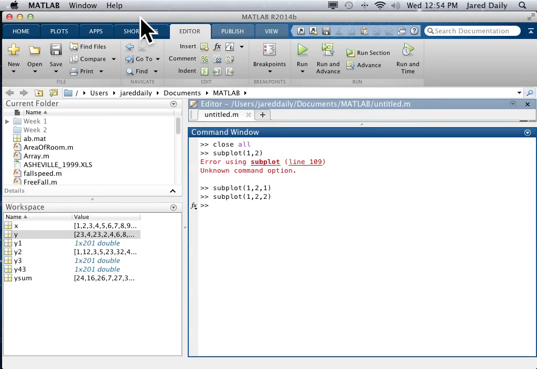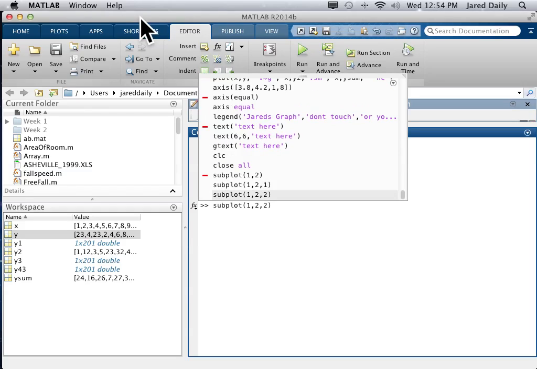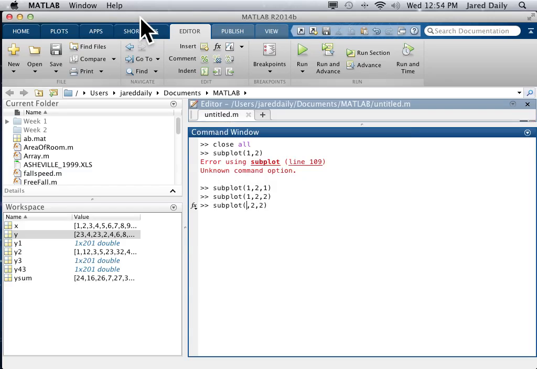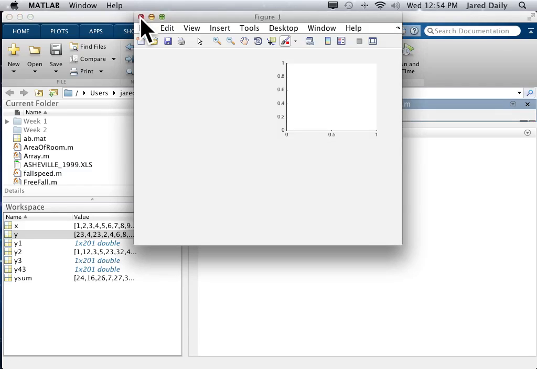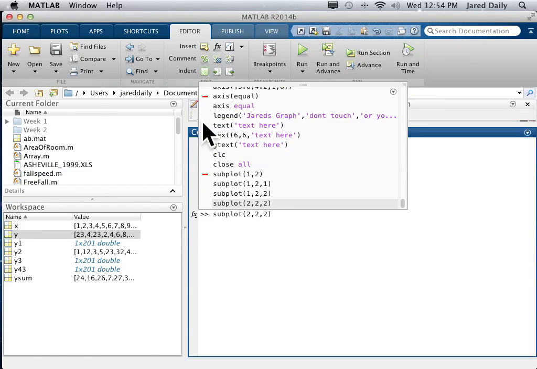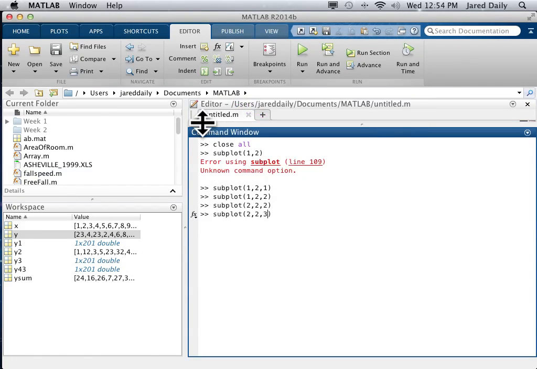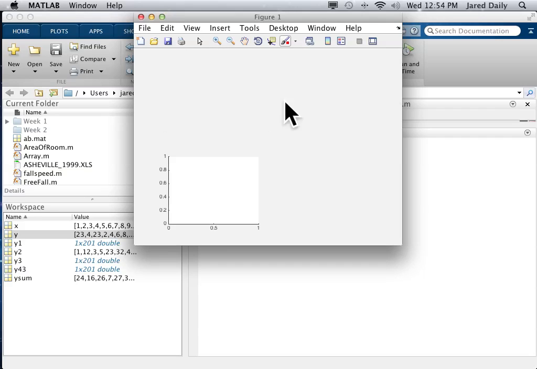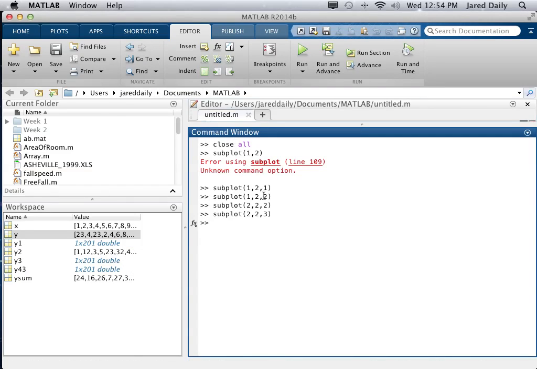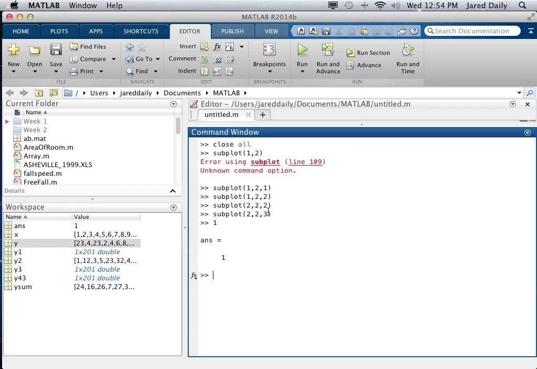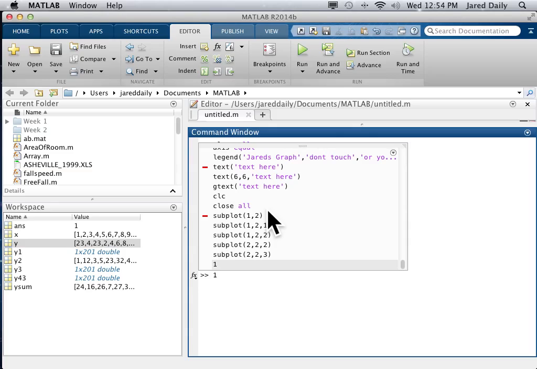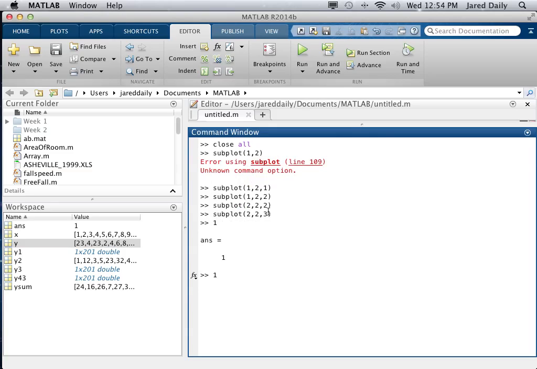And then, because it's only got 1, you can also do 2, 2 here, and then it'll put it in the second spot right there. But you can also do 2, 2, 3, and it'll put your window in the third spot because it goes across the rows when it's counting. You could also put it in the first spot, or whatever else. So any subplot splits the window into multiple plots.